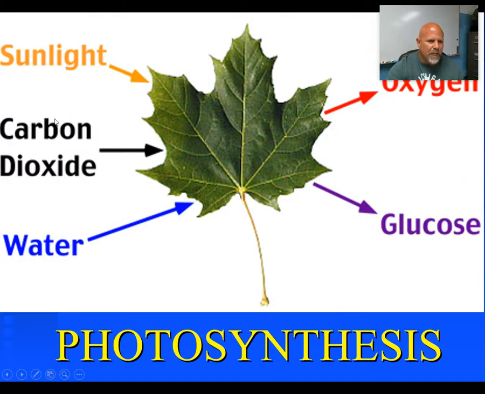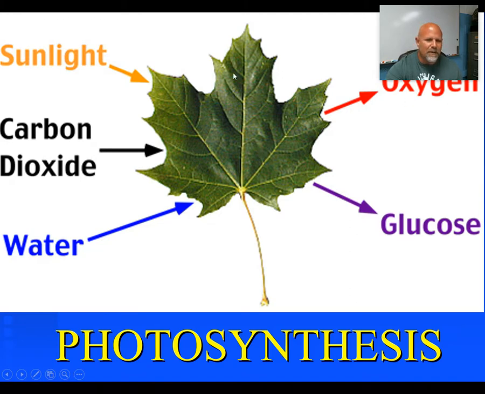But that only accounts for water and oxygen. We didn't really say anything about carbon dioxide or sugar yet. Those are key because we're trying to make sugar. This whole process is to make sugar. So how would carbon dioxide get into a leaf, and how would oxygen get out of a leaf?